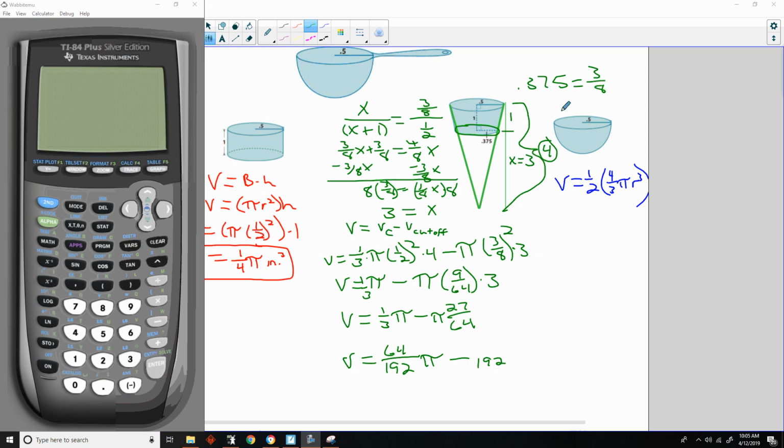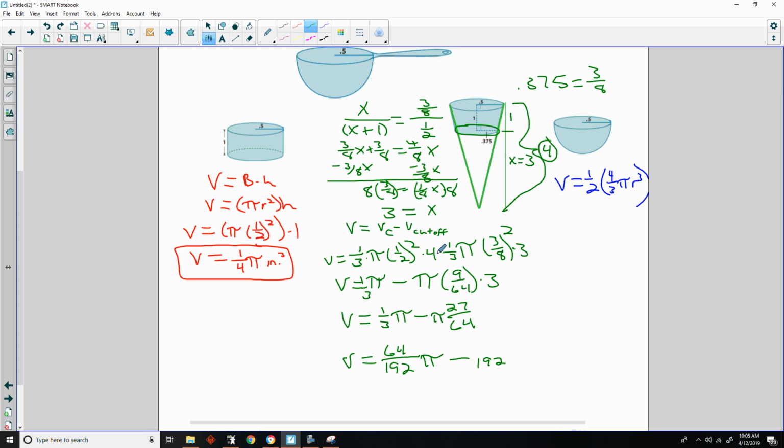Okay, I apologize for all these mistakes, but I'm forgetting my 1/3s in all these here. So this is 1/3 minus. Okay, so 1/3 pi r squared times height. I'm forgetting my 1/3. So when I have a 1/3 here, 1/3 times 3 cancels. So that leaves me with 9/64 pi. So multiplying by 3 gives me 27/64. And the reason I was questioning that was because when I got down here, I was subtracting a greater portion, and this volume here can't be greater than the whole. So I was confuzzled. So therefore I researched and I found my mistake.